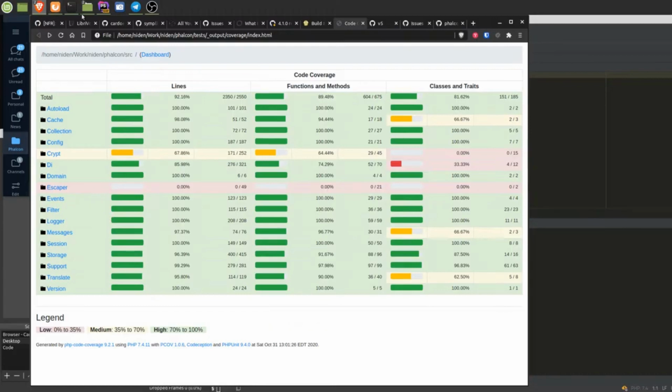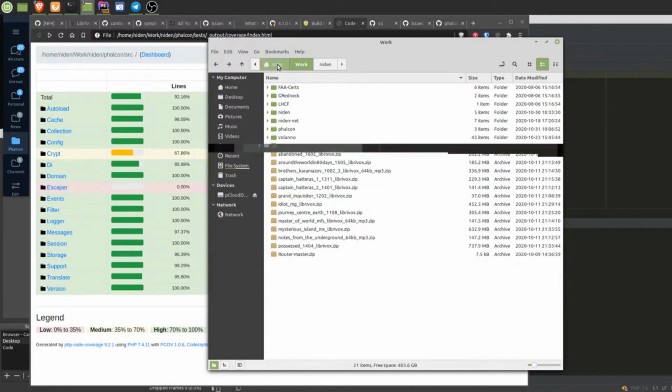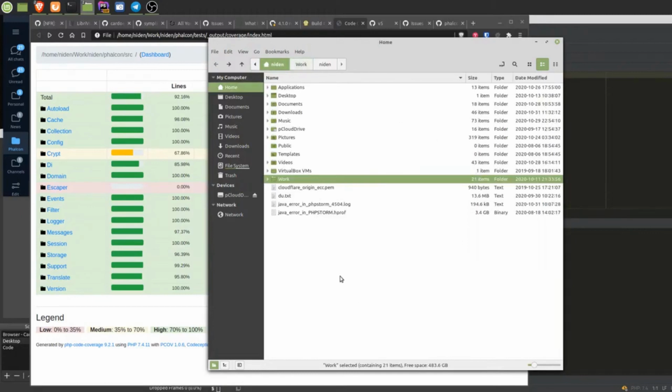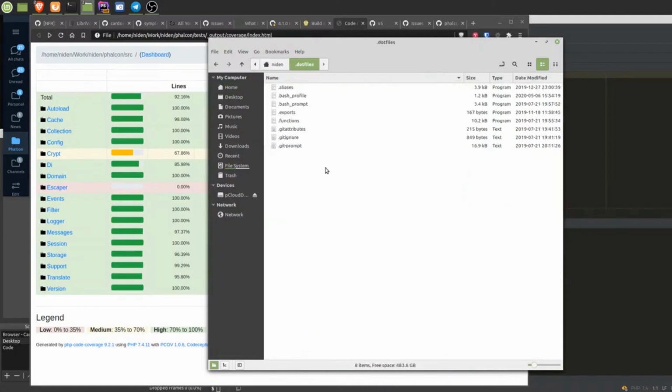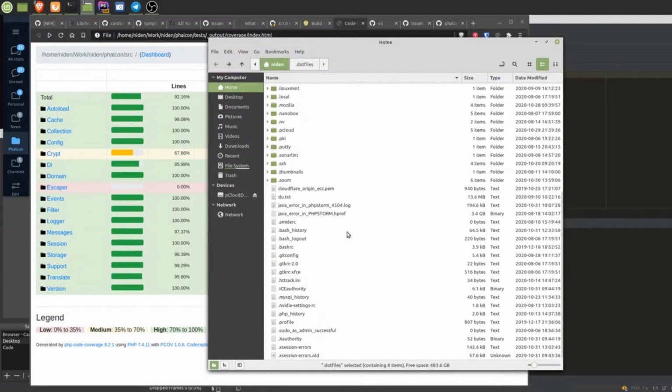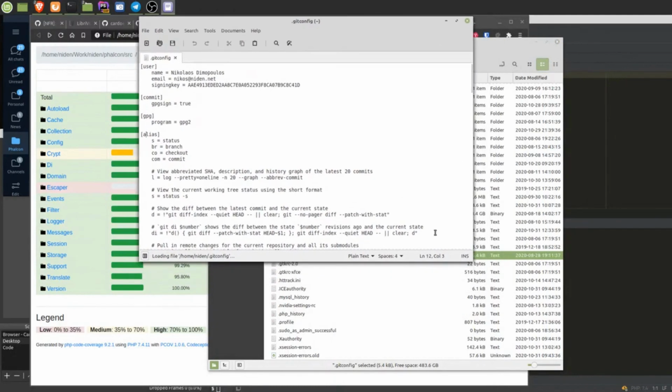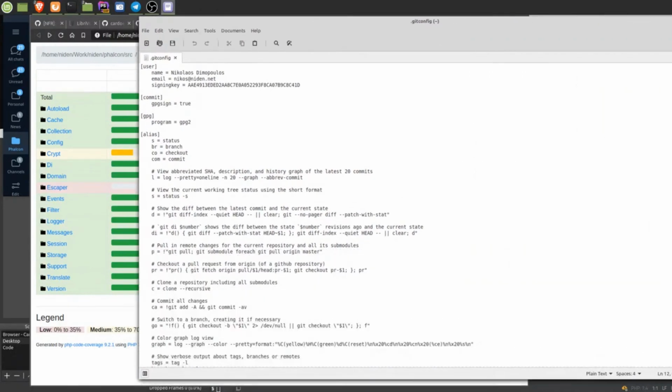To answer what Sakura is saying, git nevermind, I don't know what that is. I've never seen this before. This is one of my aliases, and it comes from, not there. Where's the git config? There it is. Okay, so I have a lot of aliases so that I don't type too much.